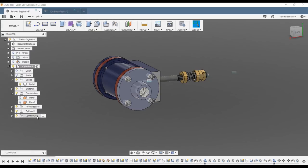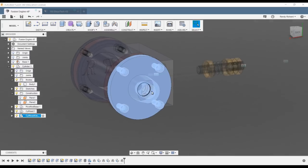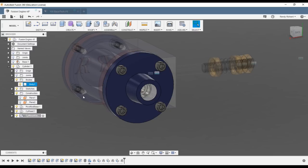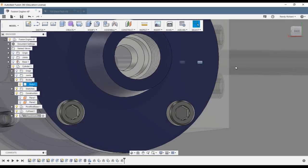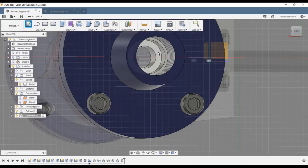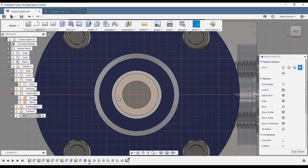I'm going to make cylinder head gland the active component and add the next two components to it, because they are integral components for the packing gland. Create sketch on the bottom face of the packing gland as our sketch surface. Press C for circle — this should only take two seconds. The OD is 0.285.